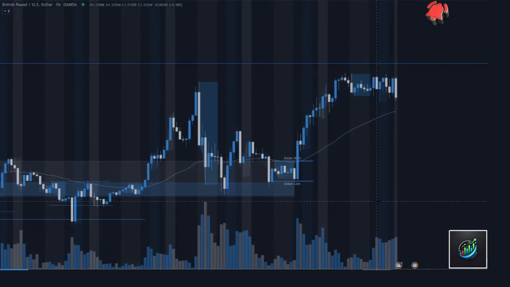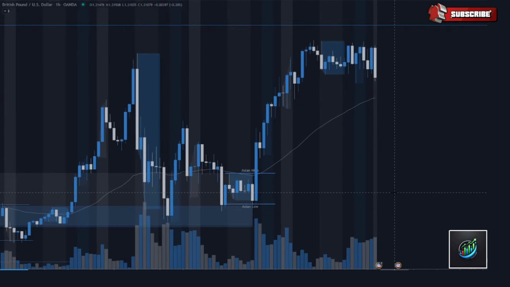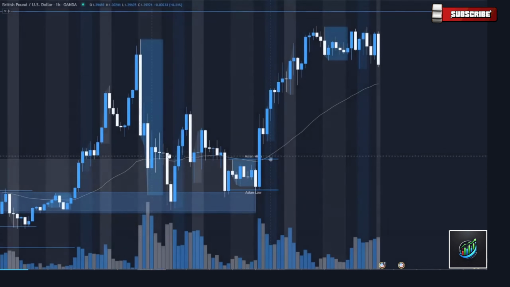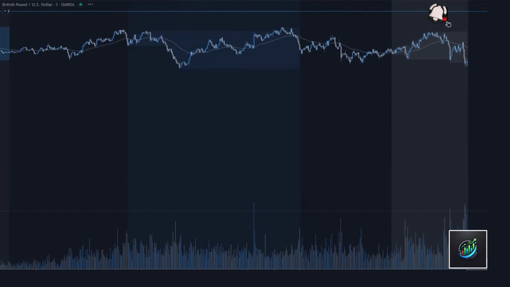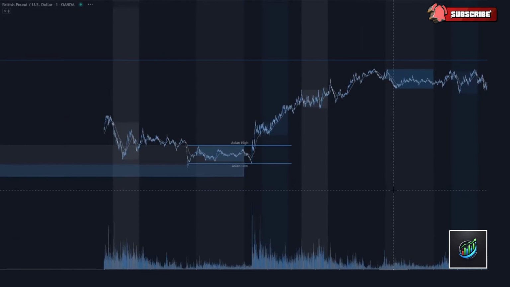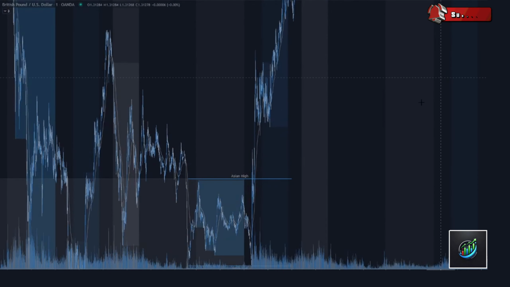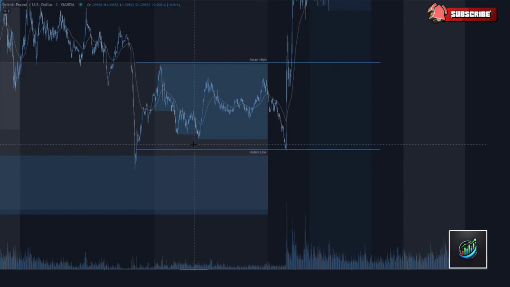And moving on to the third and final pair, which again, cable, nice long trade. Asian session, got the range pinpointed, Asian high, Asian low. So we wouldn't have necessarily had a sweep of the lows depending on where you've actually drawn. Let's just quickly move into the 1 minute time frame. I didn't take this trade. This is just a pure case study. Okay, actually we can refine it.